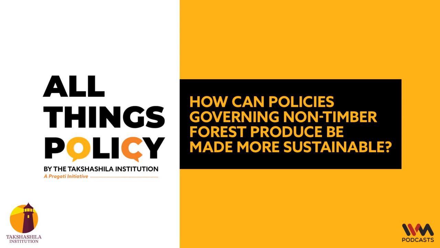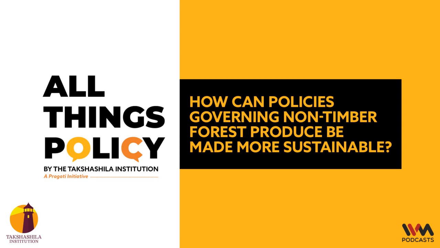So, to begin with, an important distinction to keep in mind is that different NTFP are actually subject to different degrees of state control. So some NTFP, usually the most valuable, are nationalized, which means that the resource is treated as state property. And the harvesting, the transport, the storage, sale, all of these are carried out by the state or by state agencies. So some examples of nationalized NTFP are tendu leaves, sal seeds, and bamboo. Though sal and bamboo have now been denationalized in most states, but these were initially the first nationalized NTFP.